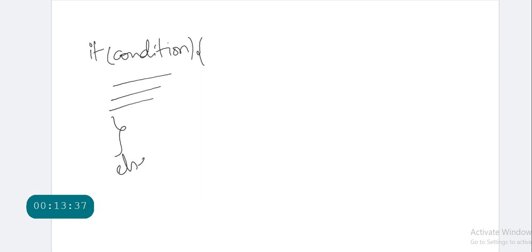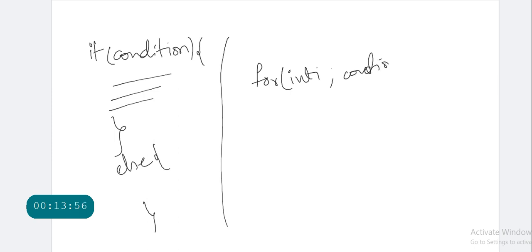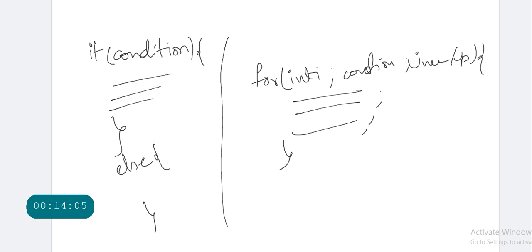So now coming to the if else, we all know this if condition. We will write some statements here, and else, the commands go here. This is for the if else. And for loop, first we write the initialization block, then the condition block, then the increment or update block, and then the statements follow. The opening brace is for the start and the closing brace is for the end.